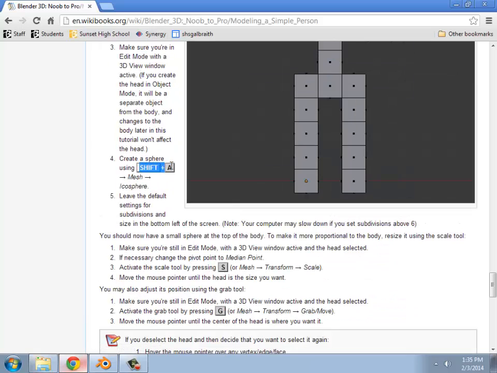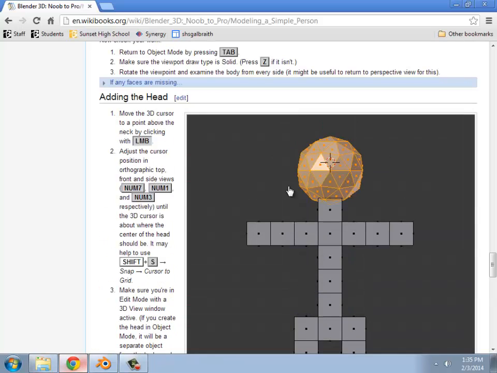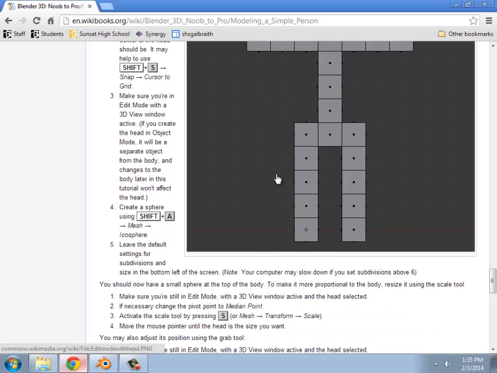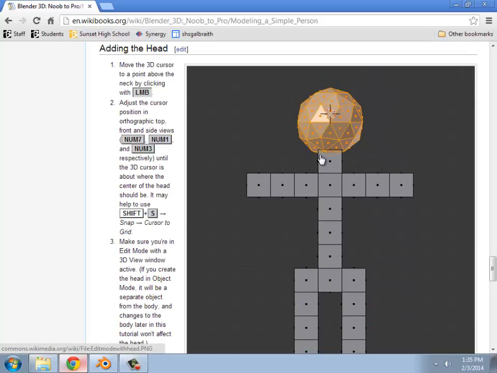It mentions some shortcuts in here. Shift A, for example, is a way to go ahead and add in the mesh with the shortcut keys. Most of these shortcut keys, there's another way to get to it somewhere through the menus. So it's up to you how efficient you want to be. Shortcut keys are probably the fastest way to do it, but you don't necessarily need to remember all of them.